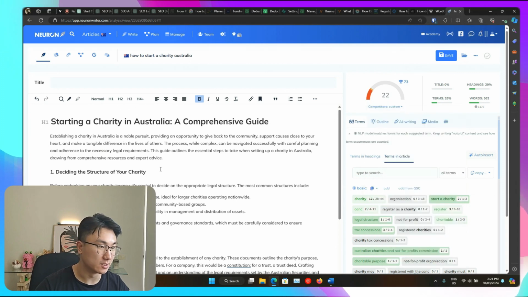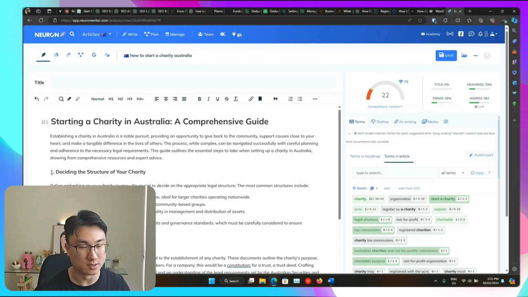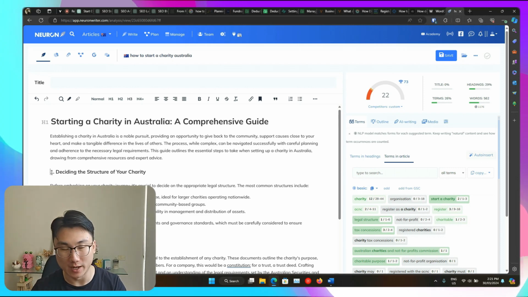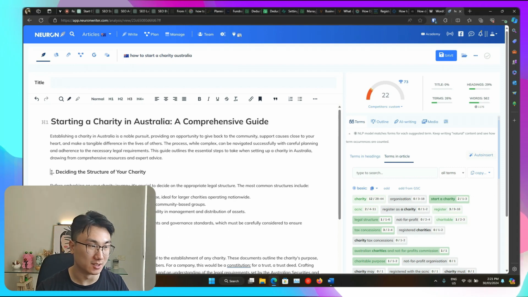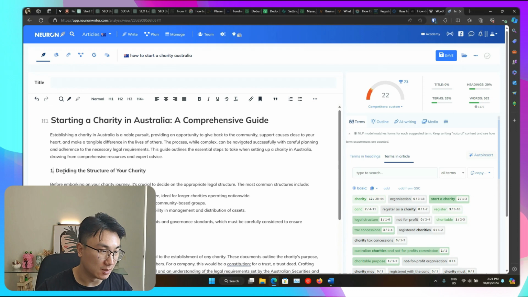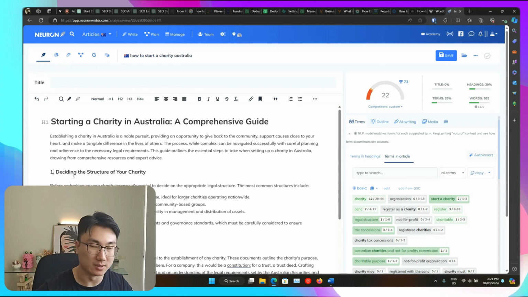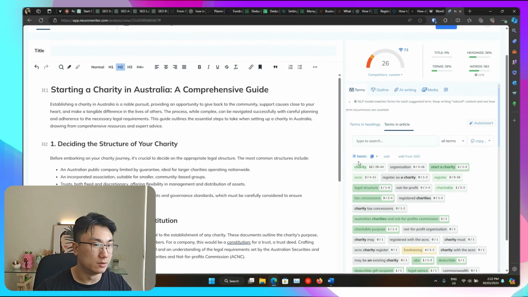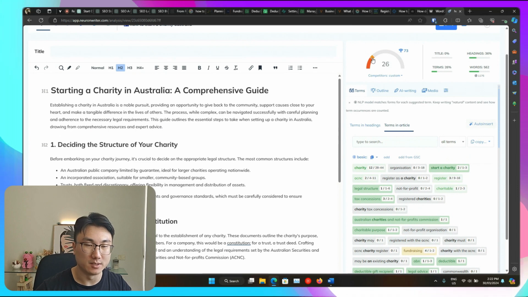Okay, fantastic. The other great thing about NeuronWriter is it does take into consideration the technical on-page SEO for each blog article that you're writing. So obviously that includes having one H1 header, which should be the article's title. It also takes into consideration H2 headers and all that. So I would make each of these subtopics H2 headers and we'll see what the score looks like. Okay, cool. Now that we've done that, the score has increased to 26.